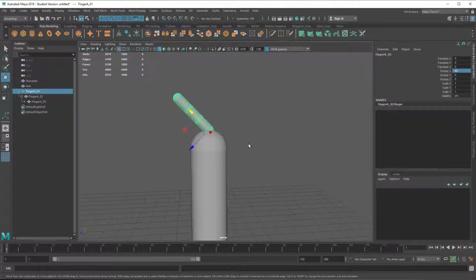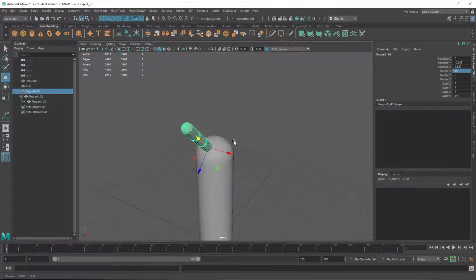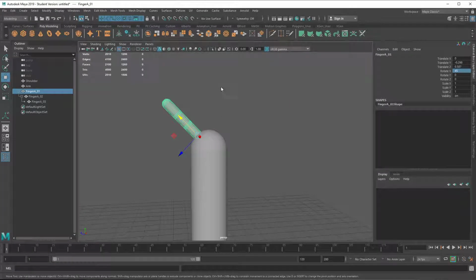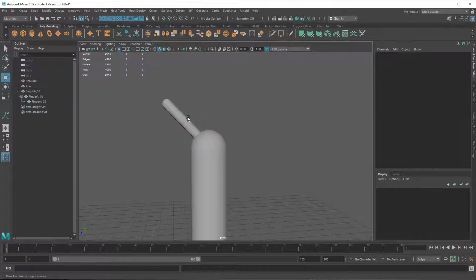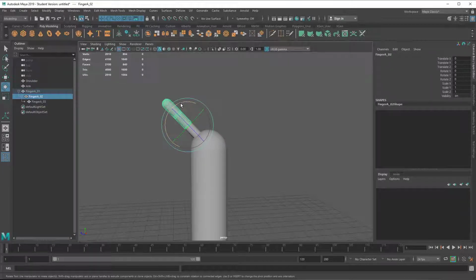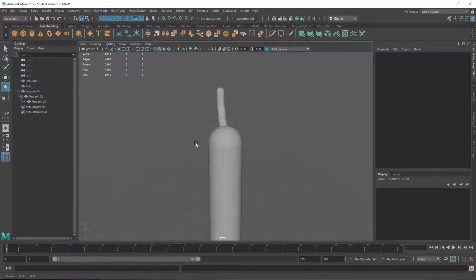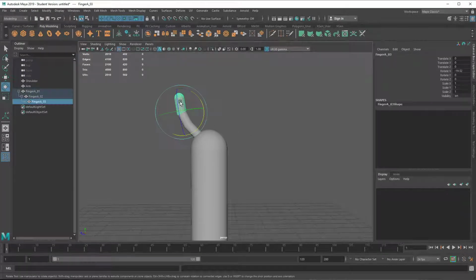Okay, and I'm going to move it a little bit down here. So something like this is going to be fine. I'm going to move it in this position. I can hard code the value. That doesn't really matter that much for the purpose of this exercise. Then I'm going to select the next piece and I'm going to rotate it like this, and I'm going to select the next piece and I'm going to rotate it like that. So that is going to be how my finger is located.